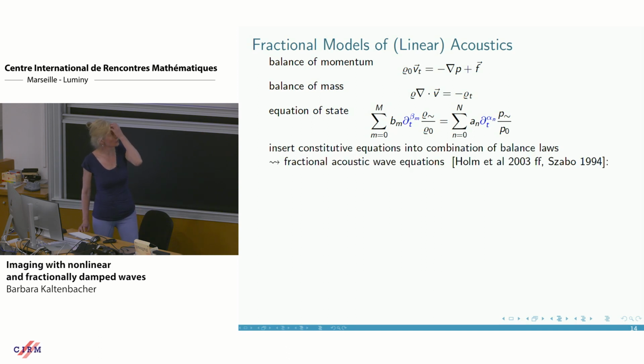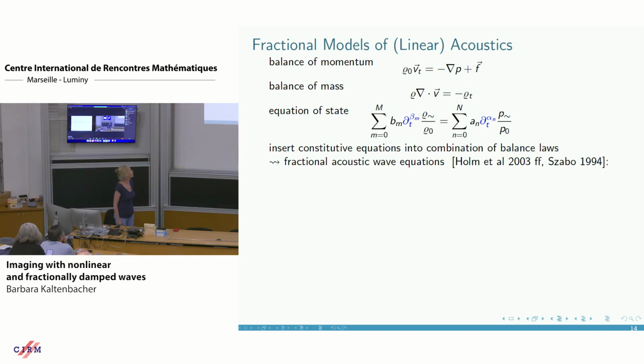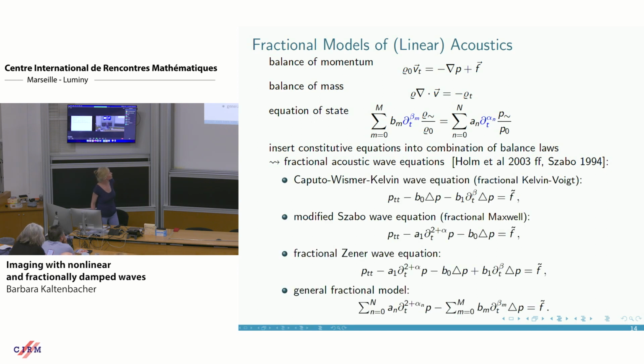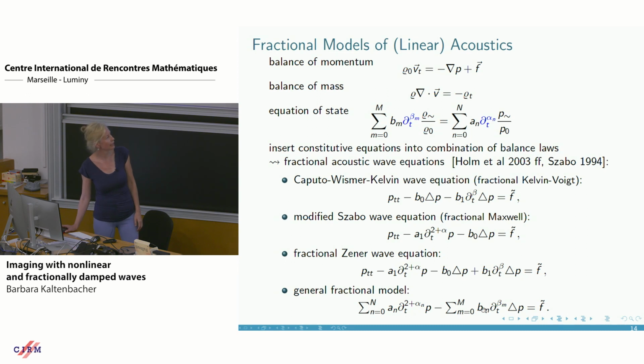So inserting these constitutive models into, again, the usual procedure, taking the divergence of this and subtracting the time derivative of this in order to remove the velocity, we end up with fractional models of acoustics. Here's a list, and maybe the only thing to keep in mind is the one below: one can go very general and use a combination of fractional derivatives, both on the higher than 2 order time derivative side and also adding, so to say, a time derivative to the space derivative part.